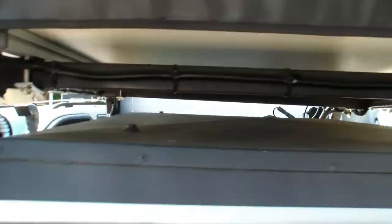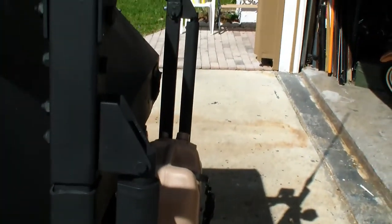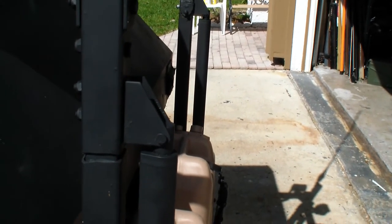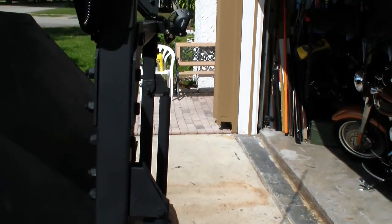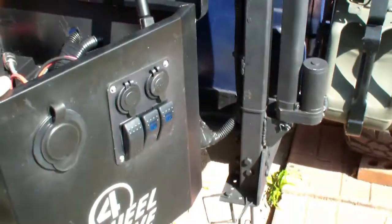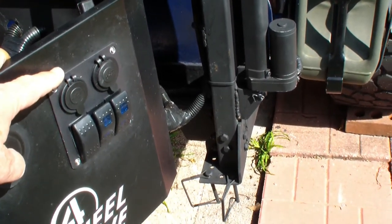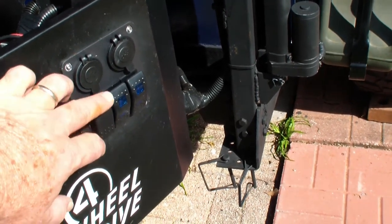To raise and lower the rooftop rack, I utilize linear actuators — I want to say these are 18 inches in length, which gives me an 18-inch lift. They lift at about a half inch a second, so in under a minute I can totally raise or lower the rooftop rack. The power box has a 110/12-volt outlet, 12-volt accessories — one cigarette lighter, one USB. This switch controls the rooftop rack going up and down, and these two are light switches.